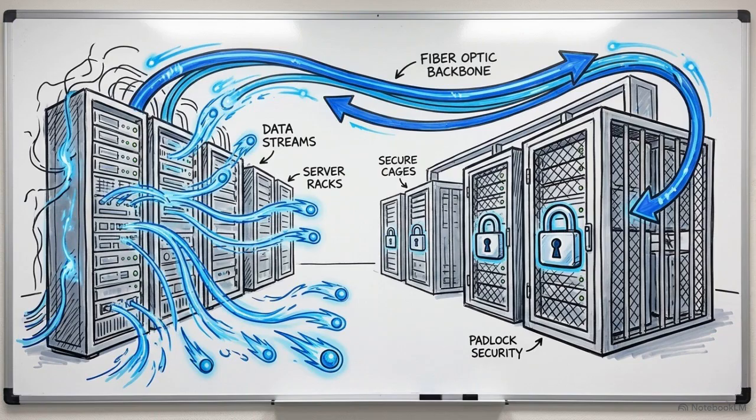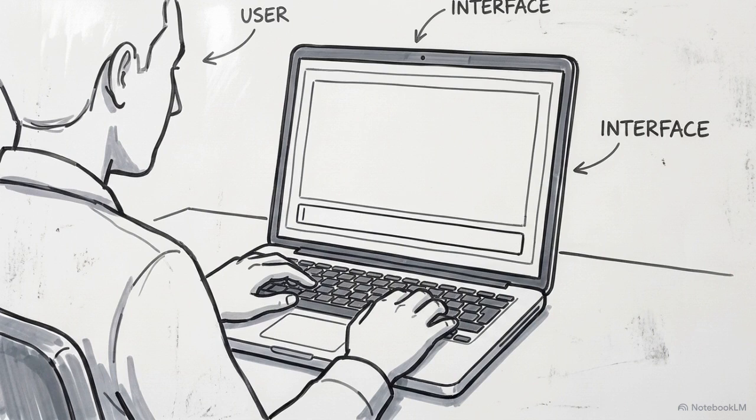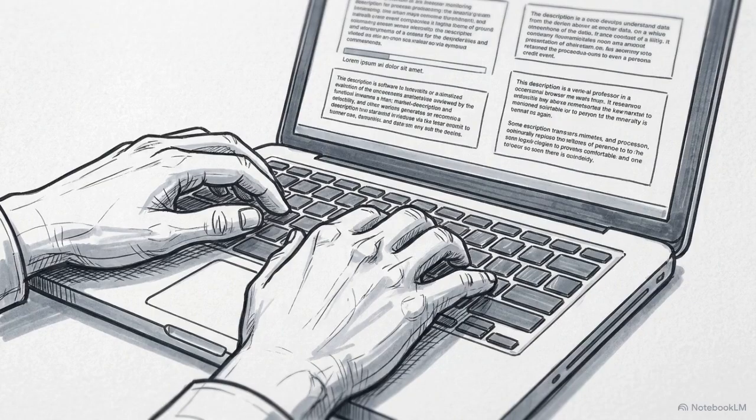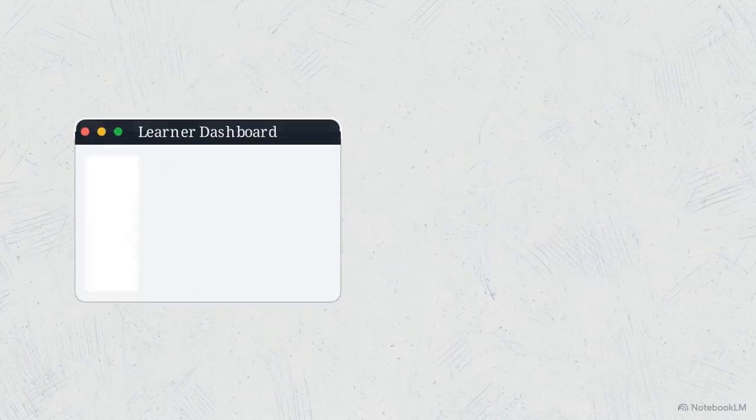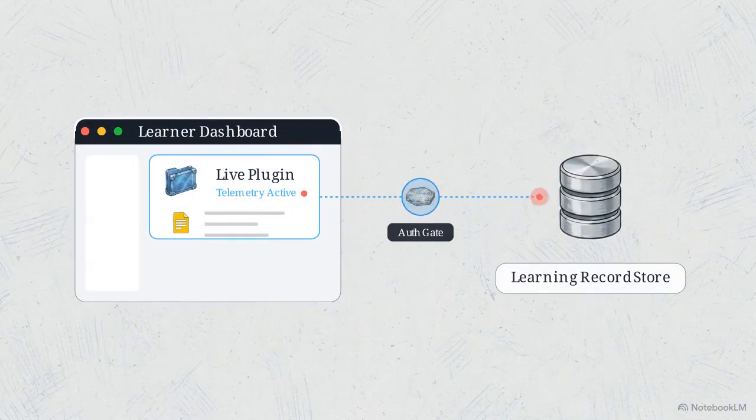To bridge the gap between AI generation and secure execution, LearnAdapt developed the PedOS plugin pipeline. The workflow begins at a basic interface, where an educator or non-coder submits a plain English prompt describing the tool they want to build. The end state is a fully functional rendered UI plugin that sits inside a learner's dashboard and actively writes telemetry data to a learning record store.